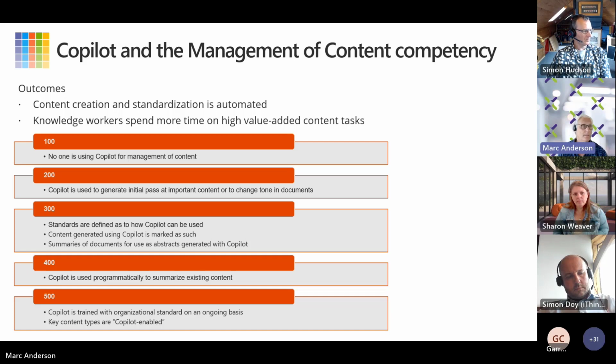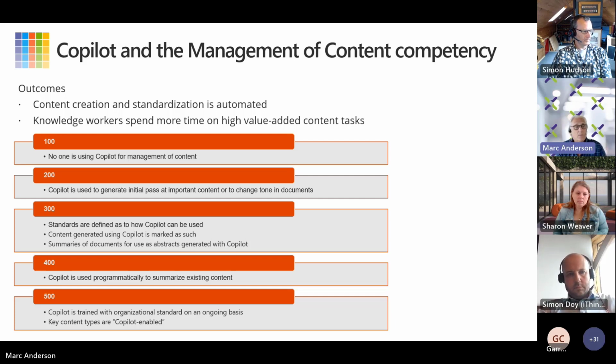So maybe it understands templates that we have defined for content. If the policy looks like this, then Copilot knows to respond to any prompts in this framework. It understands the templates, it understands the metadata we need, and it understands the sort of tone that we tend to use for that particular content type, and it gives us results that are like that.